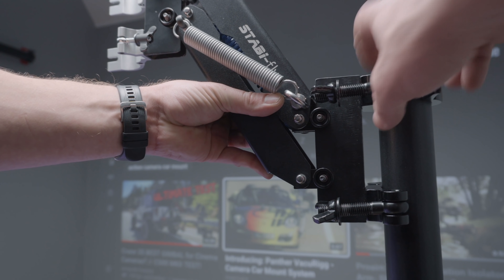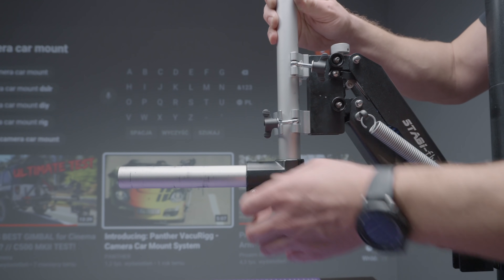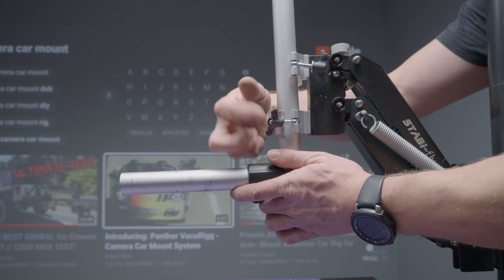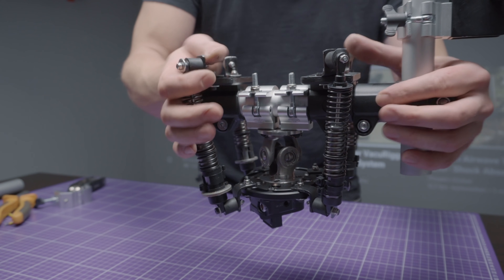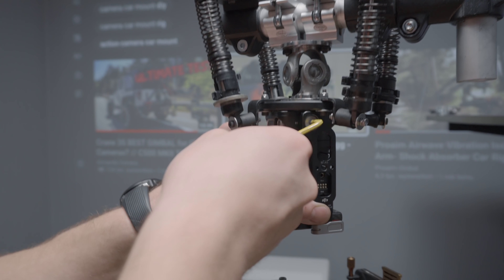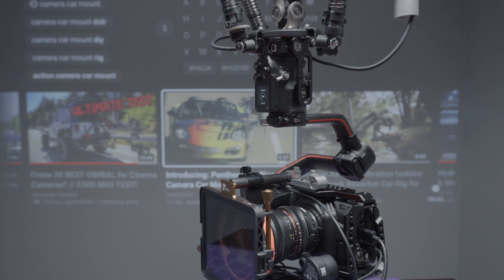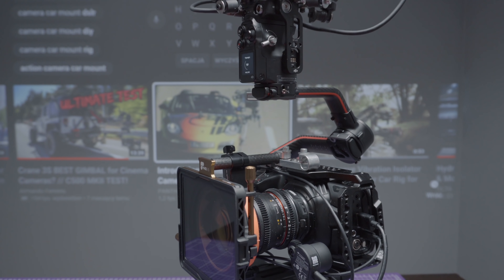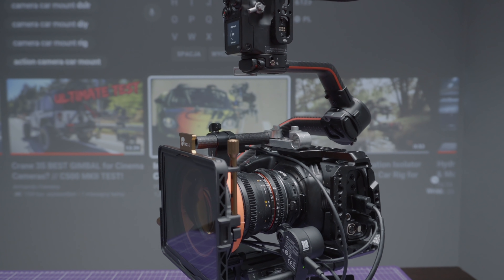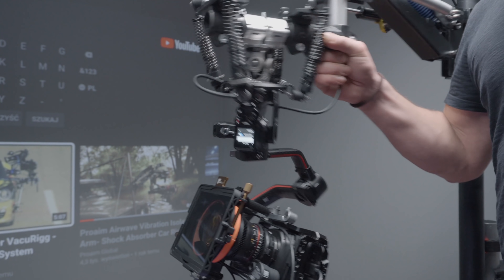For assembly: put the spring arm onto the 50 millimeter pipe, attach the L-shaped extension to the front of the arm, lock the clamps. Next, mount the Ronin adapter using two Showtech and two Keep clamps. Then put the Ronin on, mount the stiffener, and connect the power supply. This time we'll run auto-tuning on the arm, because I noticed the Ronin sets motor power completely differently when mounted on the shock absorber versus a hand grip, probably due to differences in flexibility of the two mounts. Done — let's do some tests.